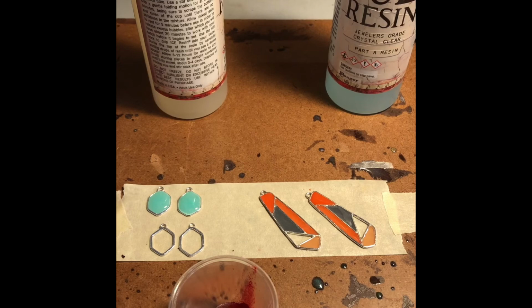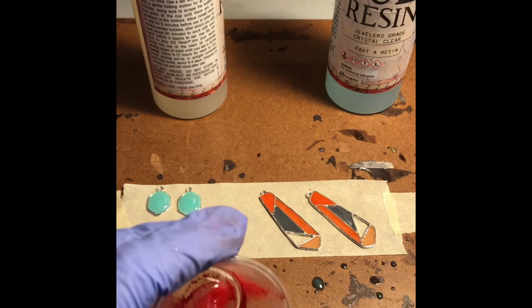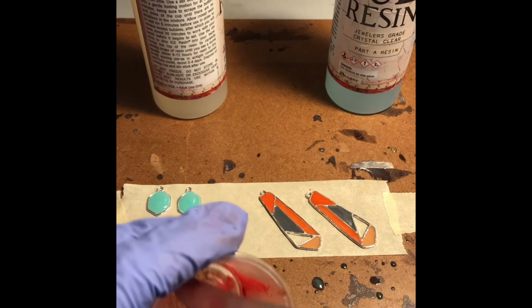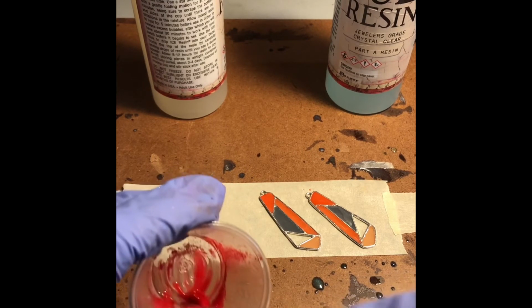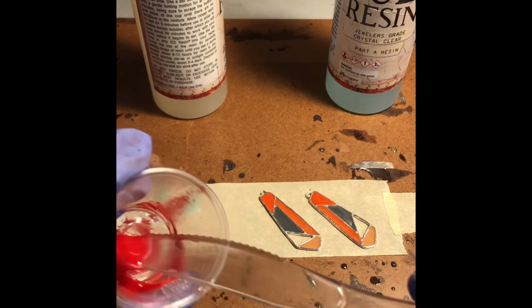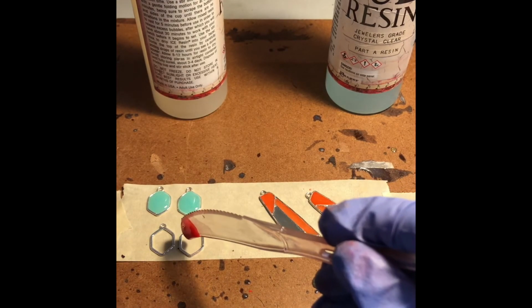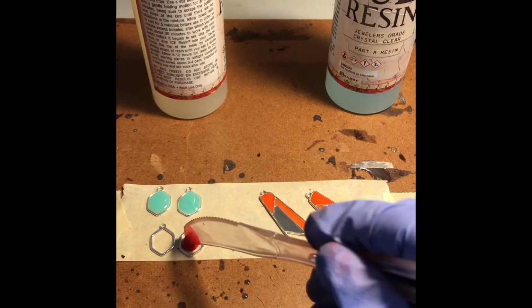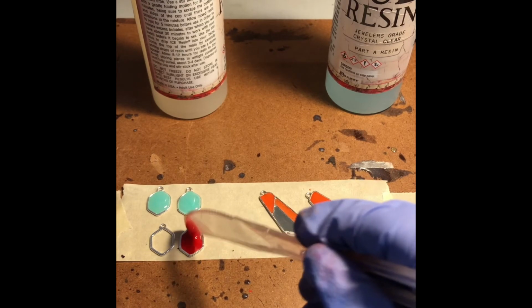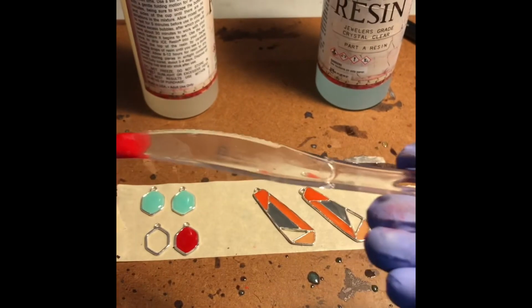Okay, let's see if that is enough. Yeah, that looks good. I love red and turquoise together too, or this red and aqua. Look at how pretty that red is. Oops, sorry, I bumped the camera.